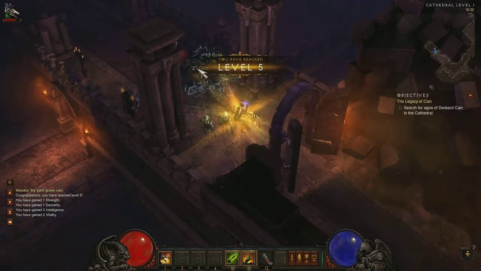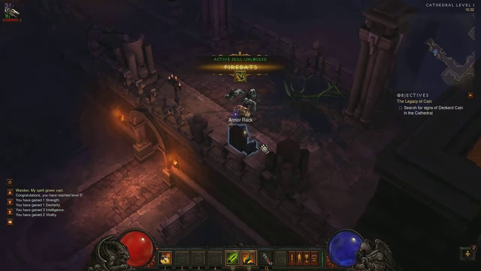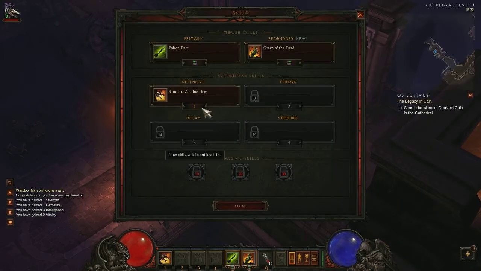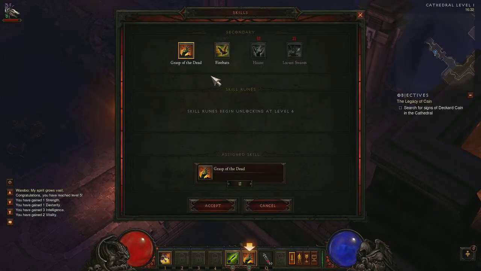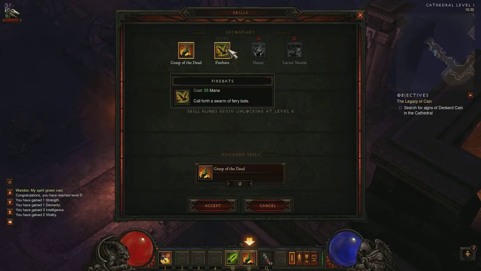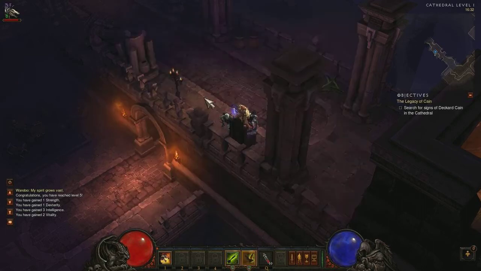That's why it's lagging. Thank you, thank you, thank you. Fire bats. What the hell are they? One sec. Let's find out what fire bats are. So instead of that, summon ghoulish hands, I can do this now. Call forth a swarm of fiery bats. Let's use that, shall we? And see what that's like.